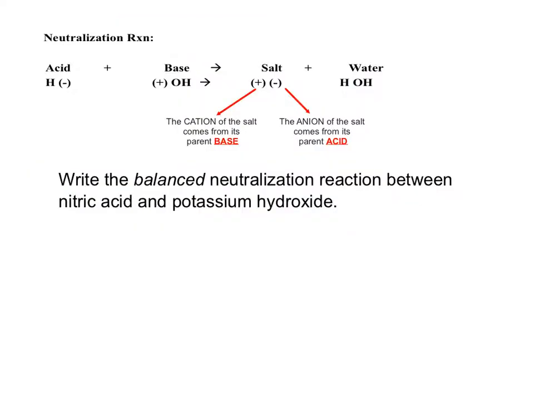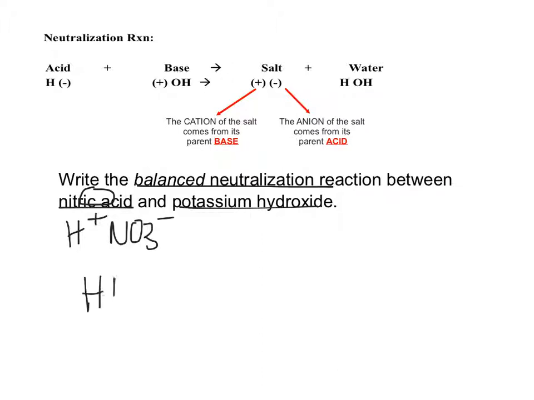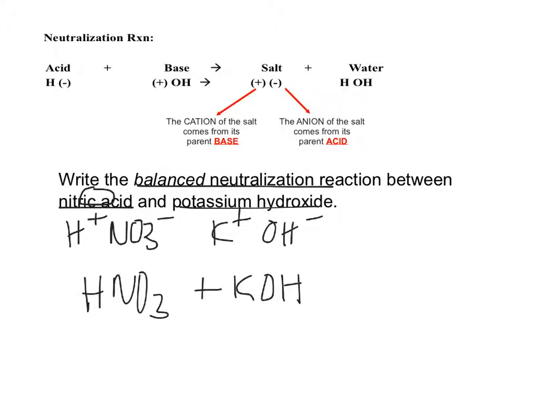Okay, before we jump into predicting pHs, let's go back memory lane of Unit 10 and write a balanced equation for the reaction of nitric acid and potassium hydroxide. Okay, so nitric acid, we know acids have a hydrogen ion. There's no hydro. Ic came from ate. That would be nitrate. And so our acid is HNO3. Potassium hydroxide, potassium and hydroxide, that's a 1-to-1 ratio. So here are our reactants.